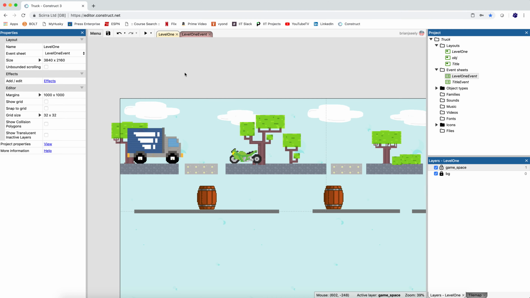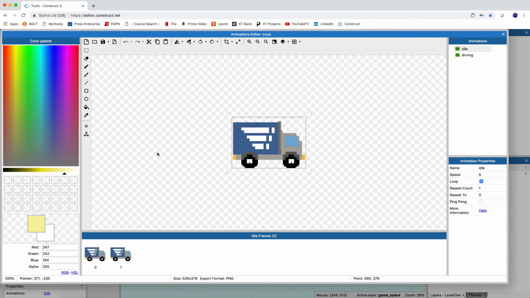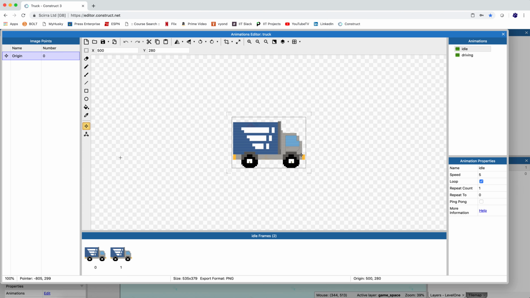So here's what I want to show you next. And it has a lot to do with our image points. And I think some of us had some of these problems. So right now, that truck is turning that way because of my, what are we calling it? The origin. I want to put that origin somewhere back in the middle. I don't know where, so this thing is 500. So the whole thing as a whole is 500 by 280. So the middle would be 250 and 140. Nah, maybe not 140. Let's do 125.